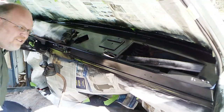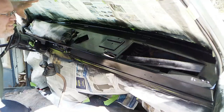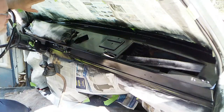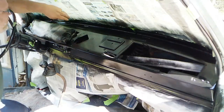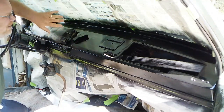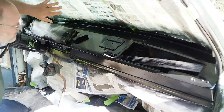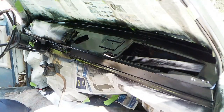Alright, so it is the following day. And while I was at work today, I let the truck stay open and air out. So I guess now it's take this masking off, see what we got. And after that, I'm going to go look in the dash and see what all wires need to be run or anything like that. Because, you know, I'm not putting this thing back exactly like it was. So get in there, see what I need to do while I got everything out, and then start assembling.